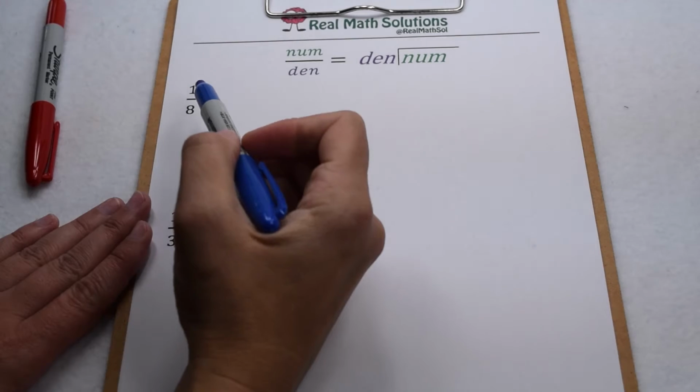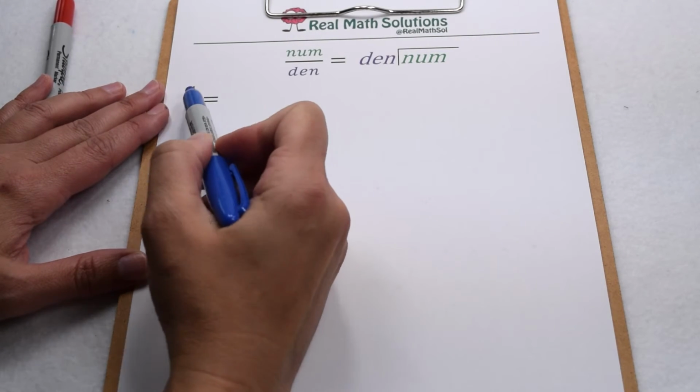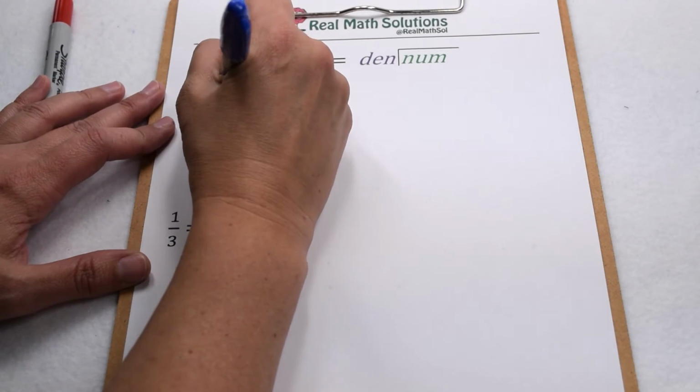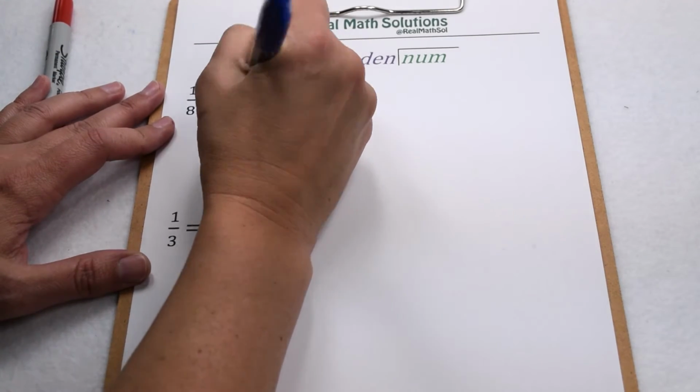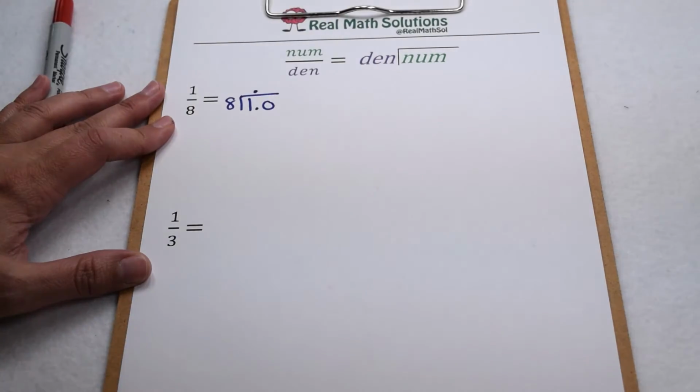Not all fractions can be written as equivalent fractions with denominators of 100. In that case, to change these fractions to percents, we're going to have to start out by dividing them to make a decimal. So we're going to start out with 1/8 by doing 1 divided by 8. Add our decimal point and our 0, and from here we're going to divide.